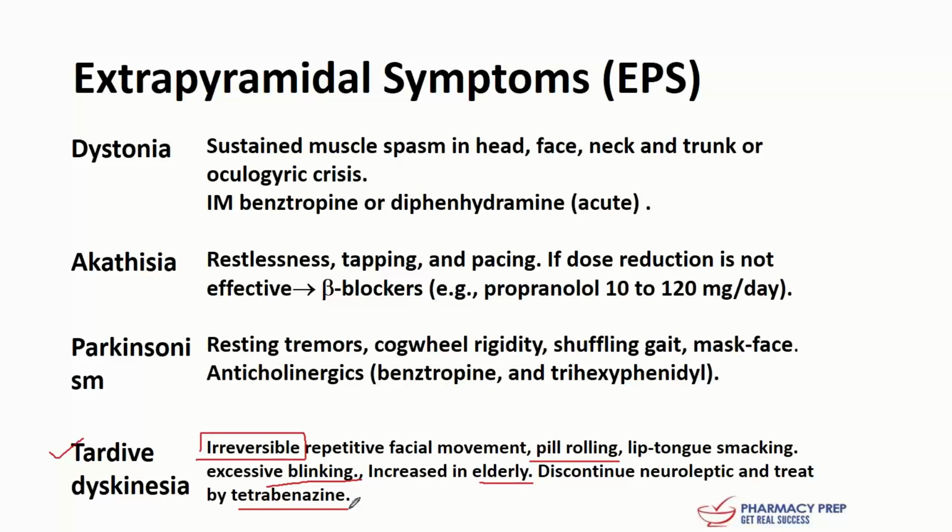And then there is one medication approved by the FDA, which is tetrabenazine, and this is used in some cases. However, in most cases, till recently, there was no medication for treating tardive dyskinesia. But we will discuss that in an upcoming video with those details. So for now, these are the question alerts from EPS.